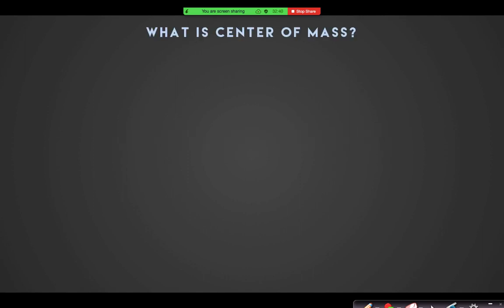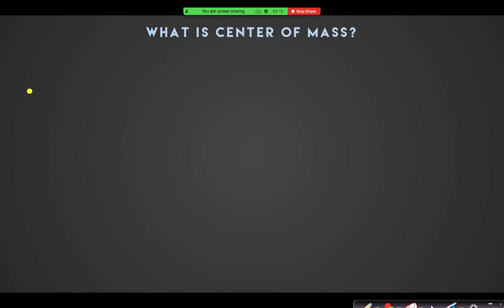Let us talk about first system of particles. Any system where more than one particle is there is known as system of particles, right? It may be, as given, this pen. This pen is also a system of particles. If you have a bucket full of water, that is also a system of particles, right? If you have ideal gas inside a jar, that is also a system of particles, right? If you have connected two balls with a string, that is also a system of particles. So any example where more than one particle is there is a system of particles.